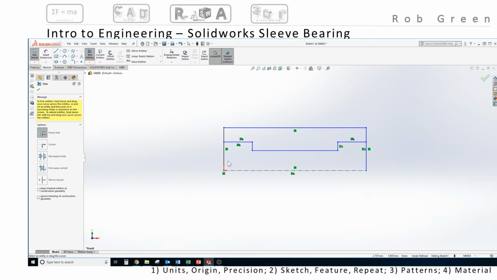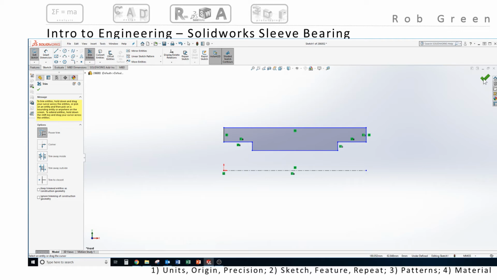I am also now going to trim away these lower portions of the ends. Click and drag, and notice this box now has turned gray. Solidworks is telling me that in this sketch there is a mathematically enclosed region, and that region is highlighted in gray, which is what I want to have happen.